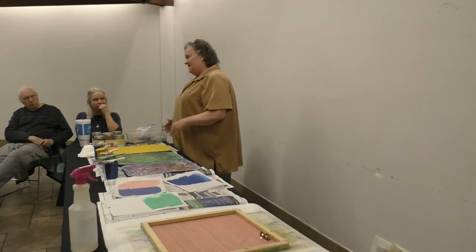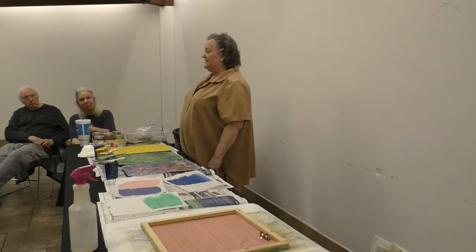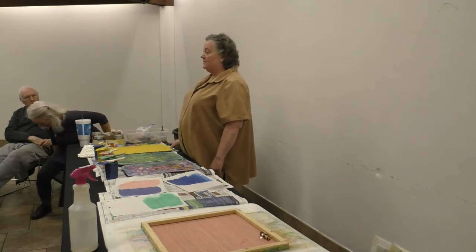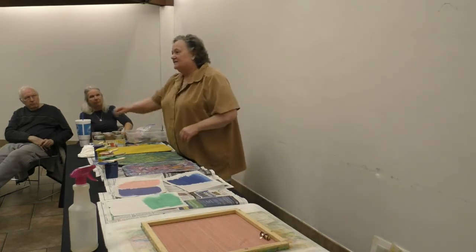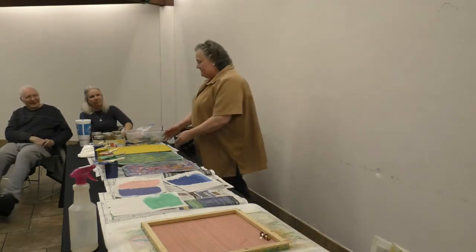I would love to get it and slice it real thin to see the layers of colors that would be in it. He's used his slab for over 35 years. Of course, I haven't been doing it that long. My slab is three foot by four foot — I like big. I wish I would have made it bigger, but then I'm not tall enough to roll in the middle of it.